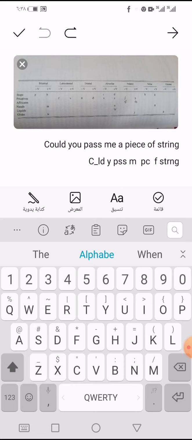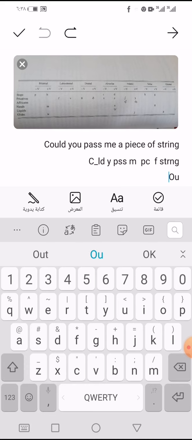How is it going to be? Now could is going to be written like this: OU. You is going to be written another OU.